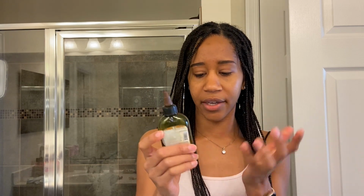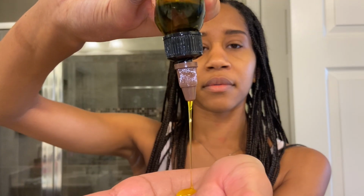And when I'm done with that, I will go in with my oil mixture. This has jojoba oil, a little bit of olive oil, and coconut oil in here. So I'm just going to rub that into my hand and just squeeze it onto my braids. Oh, it also has Jamaican black castor oil. Reminded because of the smell. So I do that.